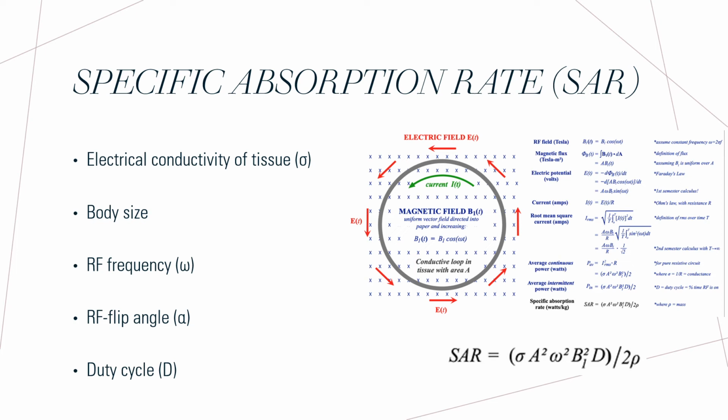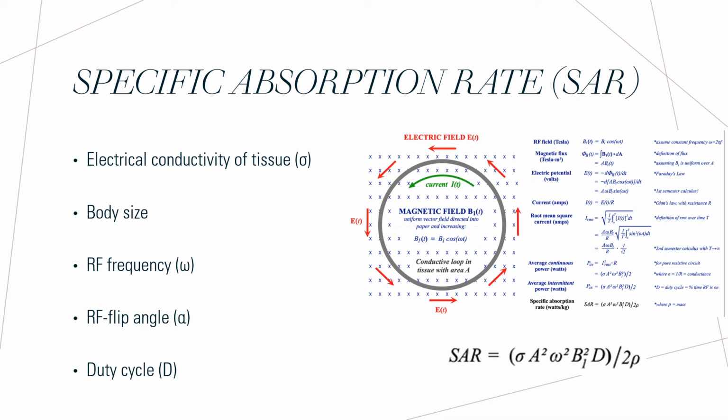Moving on, the third one, the RF frequency. So the RF frequency is usually chosen to exactly match the Larmor frequency. The Larmor frequency is directly proportional to the electrostatic field strength, V0. And the fourth one, flip angle. So this is due to the fact that alpha is proportional to the average amplitude of the RF pulse, V1.